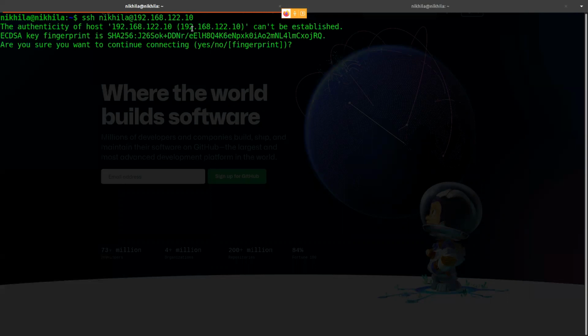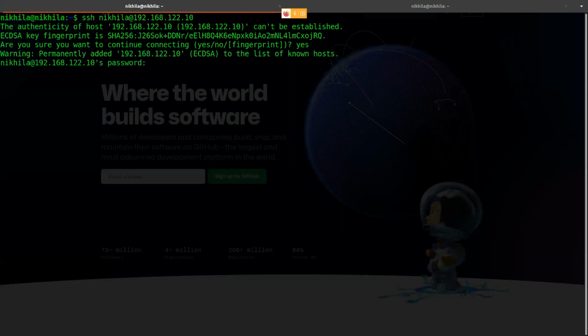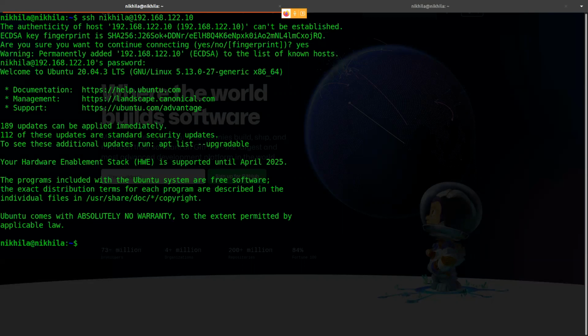It will ask for the fingerprint, so yes. Now enter your password, and this is how we can log in to the VM using SSH. Do ls. Yes, this is our VM. So that is how we can log in to our VM using SSH as well as using virt-viewer if you want.